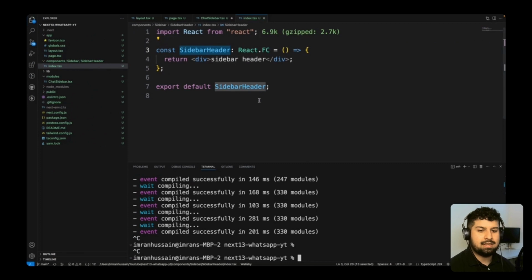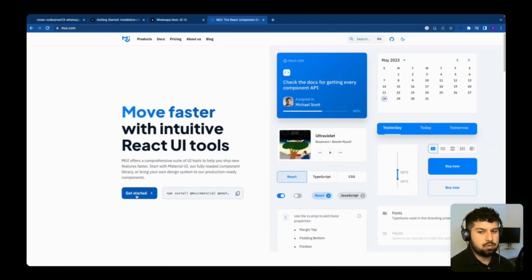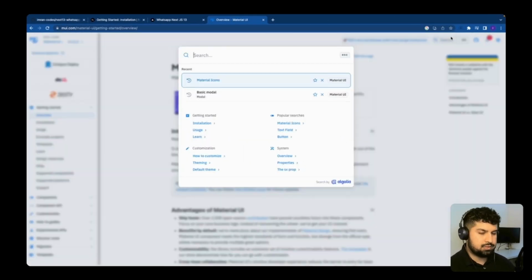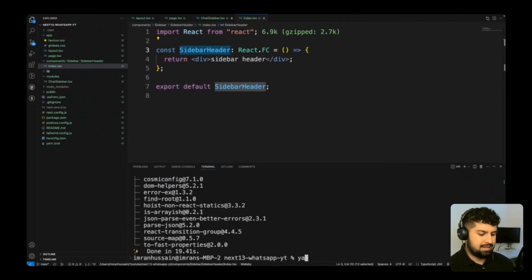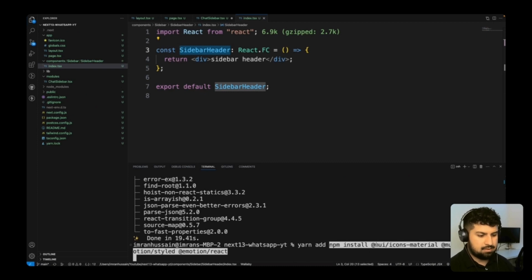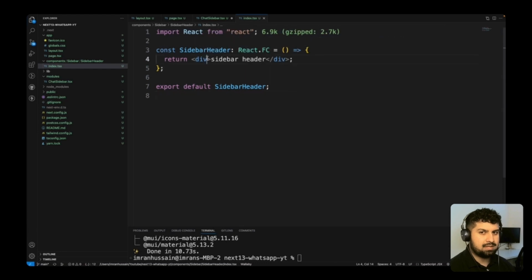So if we go back in here, instead of npm install, it is going to be yarn add Material UI and all its dependencies. So that's that part sorted. And in the search, I want to also look for the icons. So Material icons in here. We need to copy this as well because we want to install the icons. And again, yarn add and paste in the icons, but we don't want the npm install. So that is Material UI installed now.